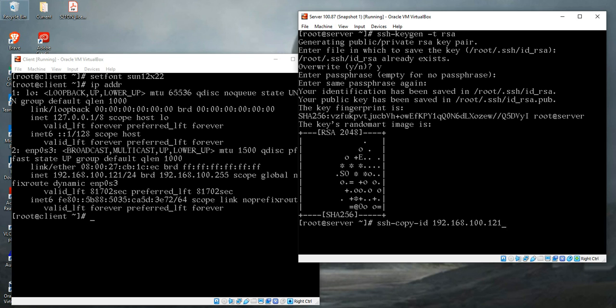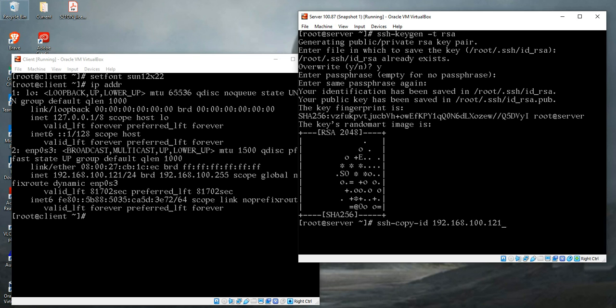If you just put ssh-copy-id and write the node machine's IP address and hit enter, it will copy the generated public key to the node machine. After that you can access the node machine by just typing ssh and the IP address.